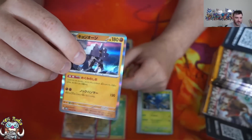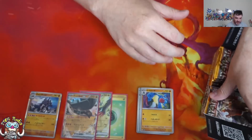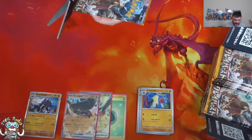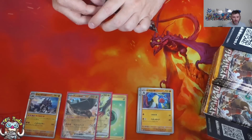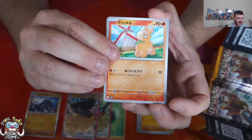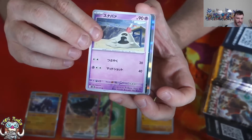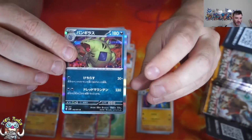Oh, we've got ourselves a... Oh my goodness, Knucklestack? I want to say Knucklestack. Love it. Carried me through my run of... I did Violet first, and then I did Scarlet afterwards. And I never really went through evolving it up when I played through Violet. But Scarlet, that thing just carried me through the game. It was lovely. And we've got ourselves a lovely Holo Tyranitar.